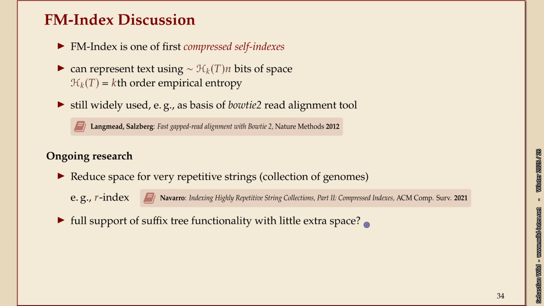What's also kind of an open theory question might be, can you do all the operations that you have in a suffix tree using just the BWT? In particular, we're missing the LCP array so far. For just the string matching, you didn't need it. For all the other fancy things that a suffix or enhanced suffix array can do, we don't know yet if that's doable without extra space for these self-indexes.